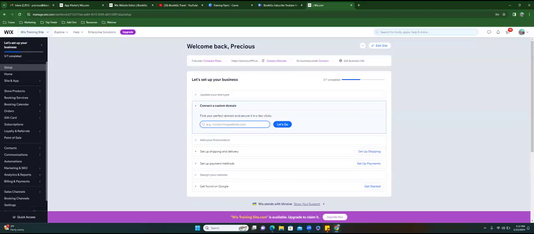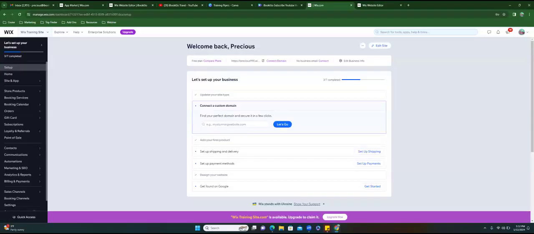So we're on Wix right now. We've got our site that we built last week. I'm going to go ahead and click edit. The only way that you can edit your website is if you actually log into your Wix account. So I just want to remind you guys, I've logged into my Wix account and it looks like this, and I just click edit site.